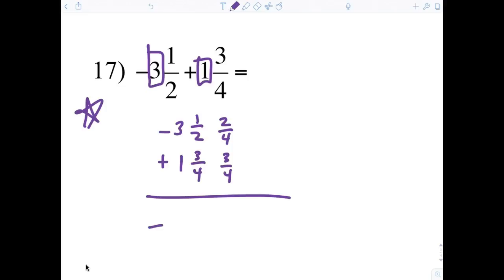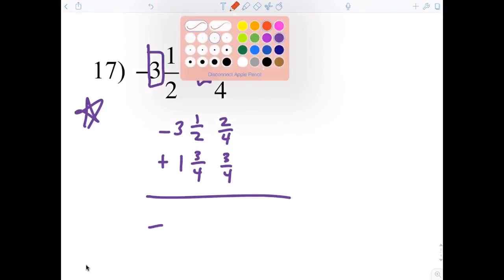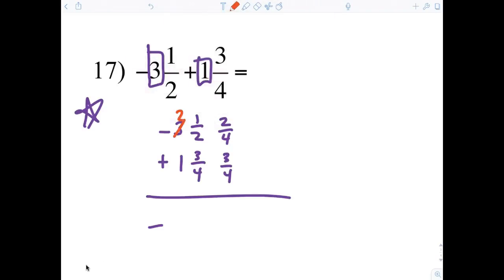Negative. Now, can I do 2 minus 3? I don't want you to tell me it's -1. I want you to tell me you have to do what? You have to borrow. Listen to me, you have to borrow on this. So the 3 becomes a what? The 3 becomes a 2. Now, what do we do with the numerator and denominator again? You add them. So Sebastian, that 2 becomes a what?